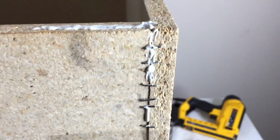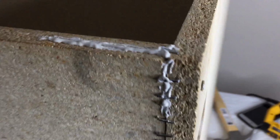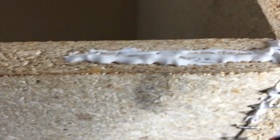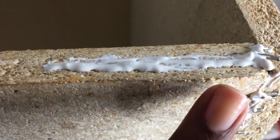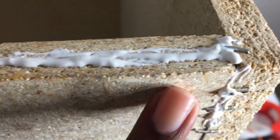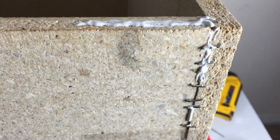So as you guys know, I'm not a professional, so let me show you what I'm doing here. After I nailed in this nail, I noticed that the wood started to split a little bit. I don't know if it's because of the type of wood I have, which I honestly have no idea what it is. I just got it for the thickness. But what I did was I squeezed in liquid nail into the crack so it would seal it and prevent it from cracking further. So if you notice that anywhere, just go ahead and fill it up. And then I also put glue along the sides, or the liquid nail along the sides as well.